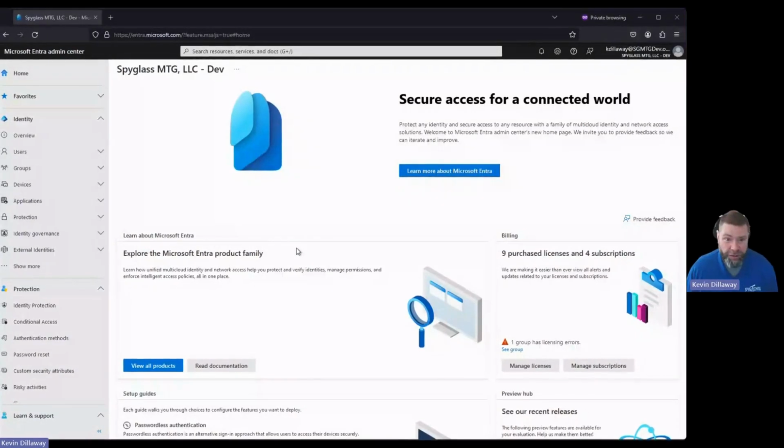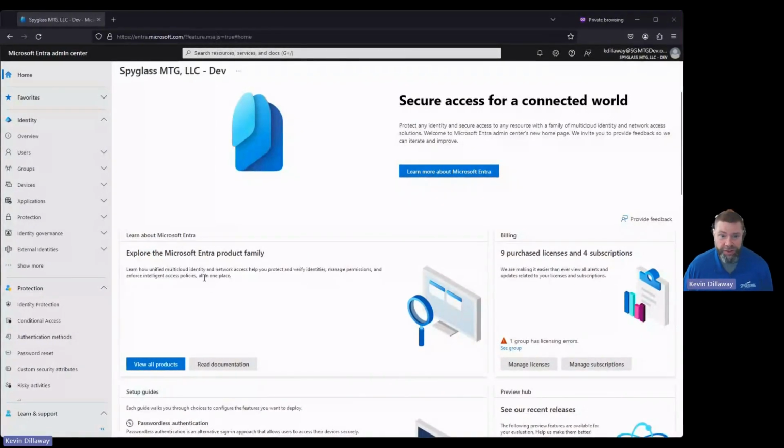My name is Kevin Dillaway, and today we're going to be going through conditional access policies and doing something that actually relates to the security registration, normally done the first or second time that somebody is logging in. In this case, we're actually going to force it to happen. So this is where the registration, the first time we have somebody log in, we want them to go through and set up their MFA, set up their authentication types.